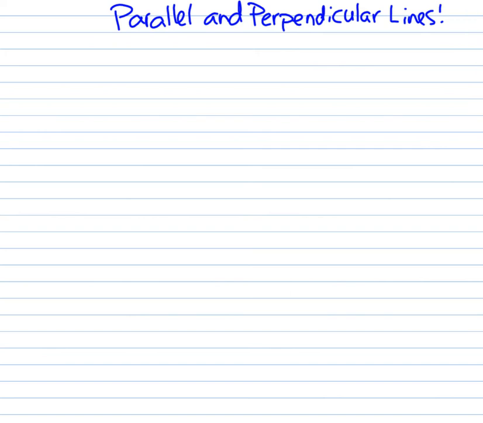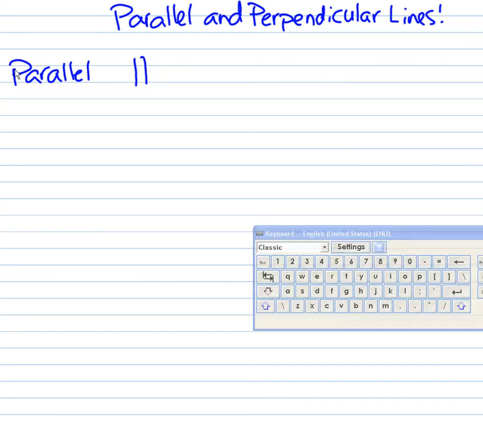Alright, so parallel and perpendicular, two things kind of important. The first one is parallel. There's a symbol to represent things that are parallel. It's pretty easy to remember because it's just that. Two lines that look very much like they're going in the same direction. Yes, they're parallel. If you ever need to do that on a computer, it's shift this button.